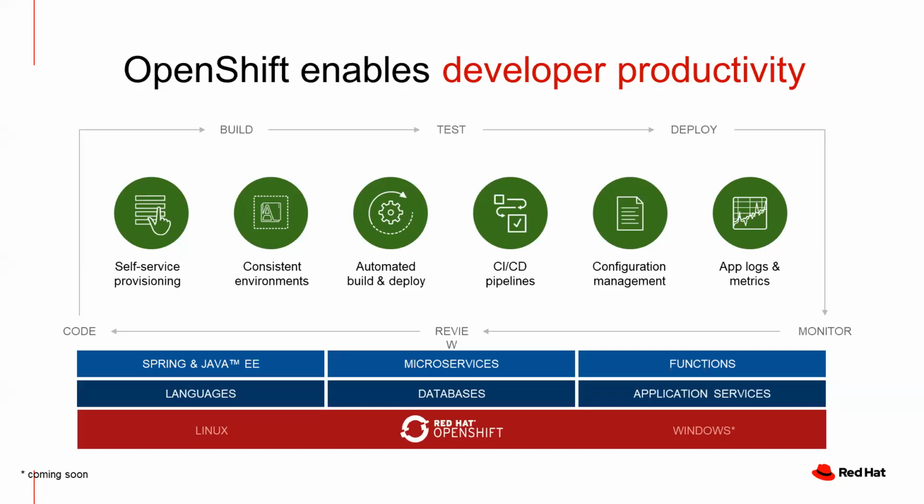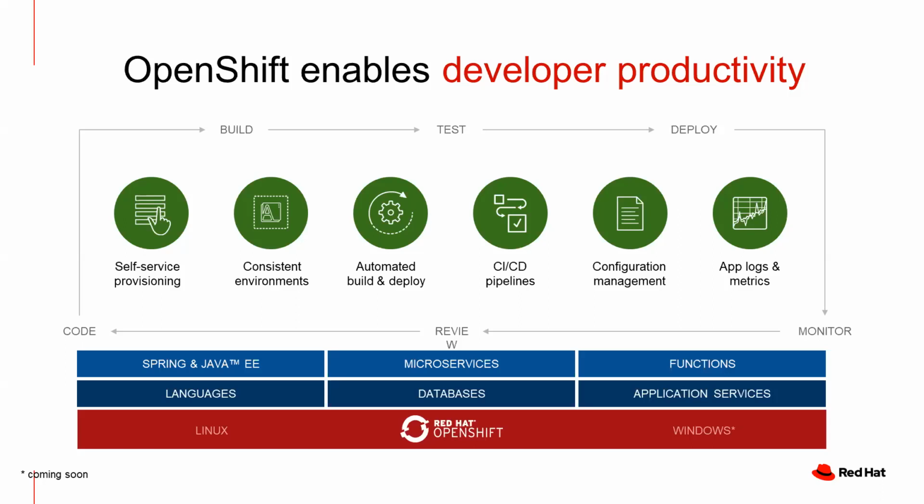So no matter what architecture you choose for application or what programming languages the developers find most useful and what services you want to use as building blocks, OpenShift provides a consistent development model across the build, test, deploy, monitor, and review lifecycle of the application. So we see across this lifecycle, when we talk about self-service infrastructure, this lets the developers provision what they need on demand and skip waiting for hours, sometimes days, sometimes weeks for infrastructure resources.